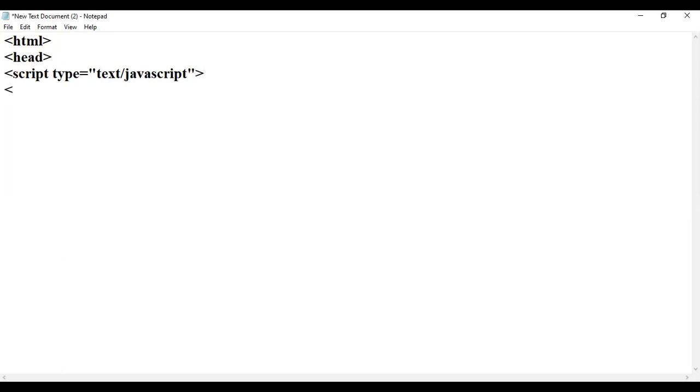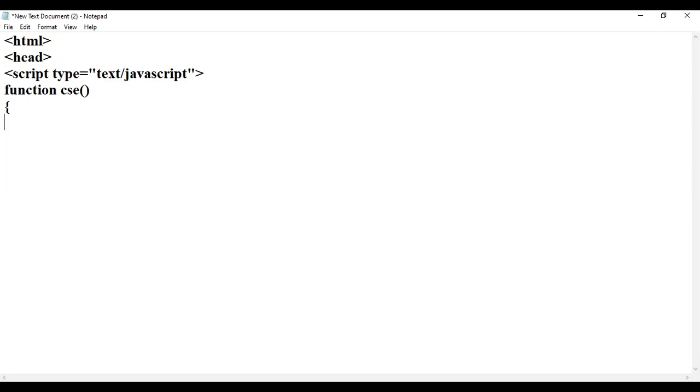Here I want to declare a user defined function with the function keyword followed by the function name. What's the name of our function? Here I can give any user defined name, like CSC, computer science engineering. Then here I'm not passing any parameters. This is the example for a function without parameters, without arguments, we can say.